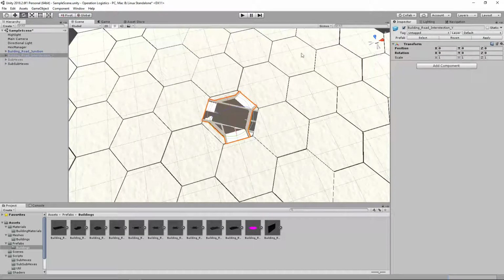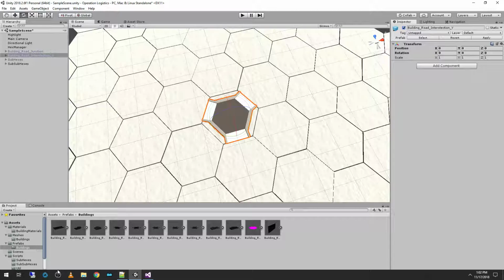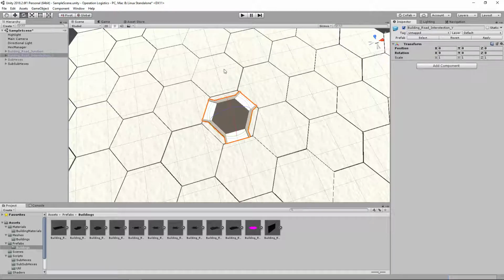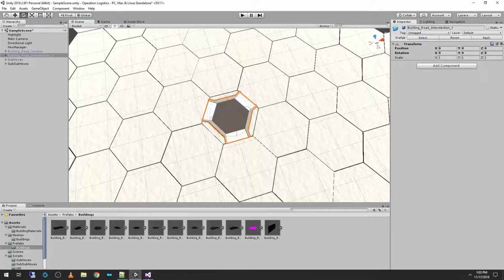Okay, so when we're looking at this, when we see our junction, we know that we have 2 that are straight across from each other, and then 1 that is right next to it. However, we also know that when we have our Y out, all of them are equidistant from each other. All of them are the corner distance from each other. So I think that's how we're going to determine this. There's only the 2 types of 3-way junction, correct? There's this one, and then there's this one, this one, this one, this one, and then there's this one here. So yeah, there's only the 2 types of 3-way junction, I think. So we need to determine if they're all equidistant from each other or not.